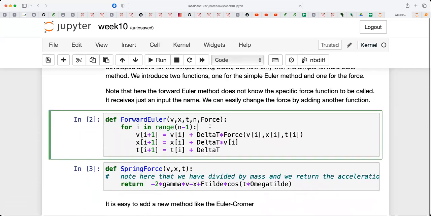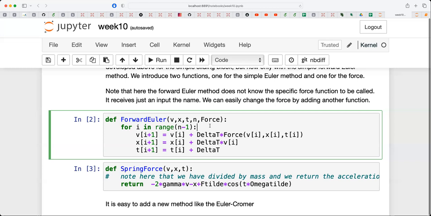Now, in our case, if you scroll down here, you will see that we have tried to rewrite things in terms of methods. And I guess that some of you have already met object orientation and classes in Python. But what I'm doing here is just to give you a set of functions which you can use. And these functions then encode the different methods. So you will typically find the forward Euler, which we have met. You can define the force. So in our case, we have a force which depends on velocity, position, and time. And this is a typical signal that it's not going to be an energy conserving force, since we have this velocity dependent term, which gives a dissipation in energy term.